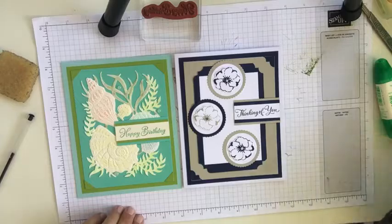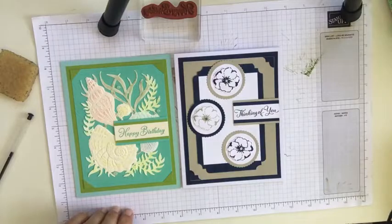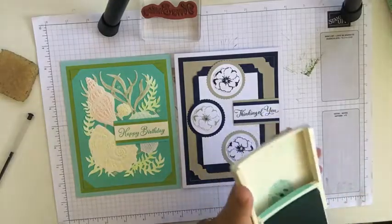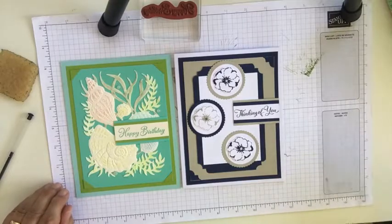So if you have cards in your stash, either that you've made, maybe you've been sent them, or even made them at a class, don't ignore the fact that you can use them as inspiration. So I measured Andrew's layers and I thought about what he'd done that I really liked, and then I transferred those elements to my card.